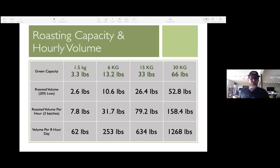And getting into a little bit more detail, here are some examples of capacities for a number of Giesen roasting machines, starting from the very smallest, like lab or shop roaster, the W1A, looking at a W6, a W15, and then a W30. I wanted to put up this slide just to demonstrate, with some basic assumptions of your roasted volume loss and your roasted volume per hour, assuming that you can roast 3 batches per hour, which is quite efficient, especially when you consider other activities like preheating, cooling down, and cleaning operations in the middle of your shift, how that translates to your volume capability in an 8-hour day.